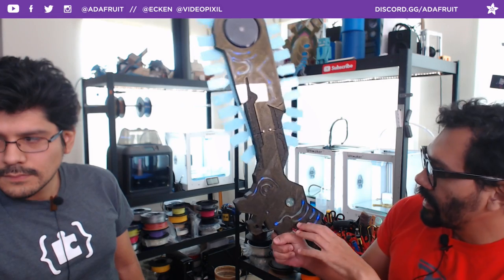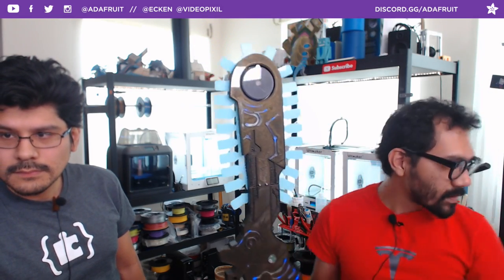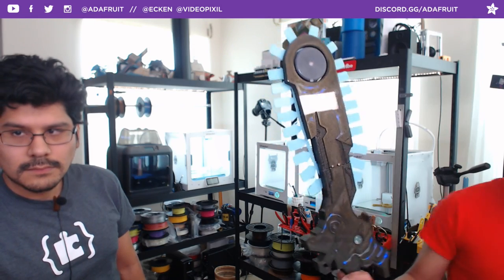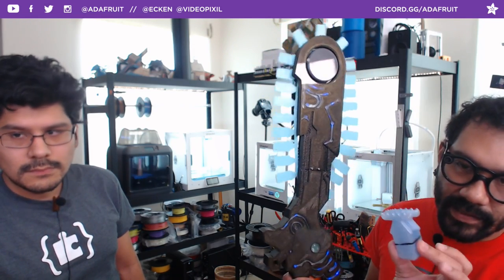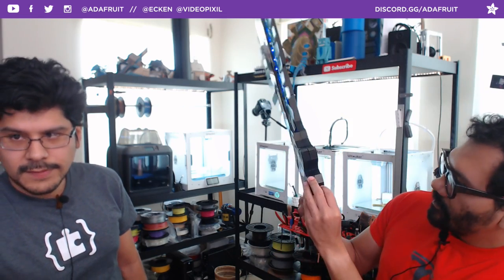Got some of the UV NeoPixels inside here, but they're not completely laid out how they should be. And then we're also going to be printing out the blades in the UV reactive translucent filament. That way they're kind of edge lit.